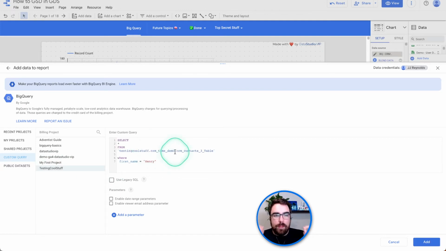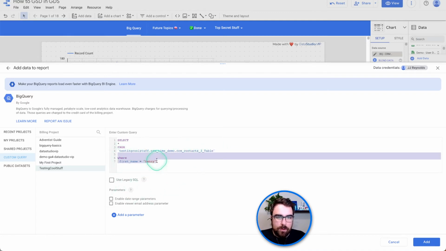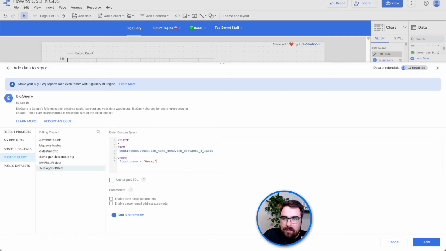So right now, every time this report loads, it's going to run this query selecting everything from testing cool stuff, CRM time demo, and CRM context table 3, where the first name equals Henry. And we're going to bill that 8 megabytes to the testing cool stuff project. Okay, let me hit add and we'll go from there.